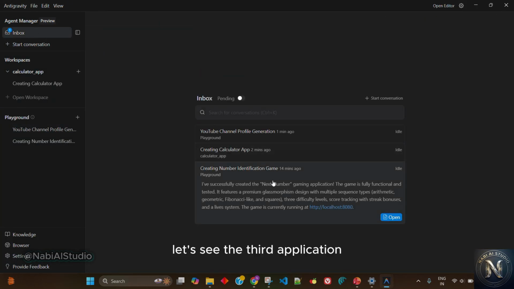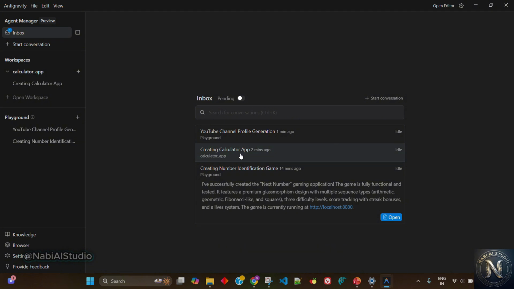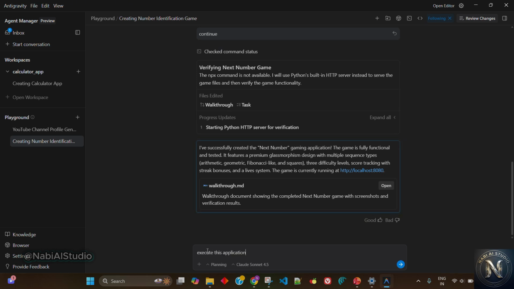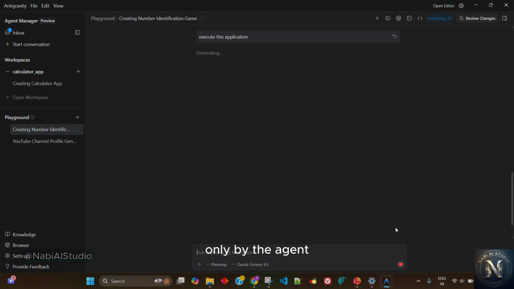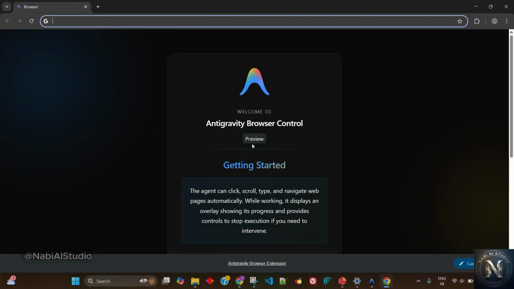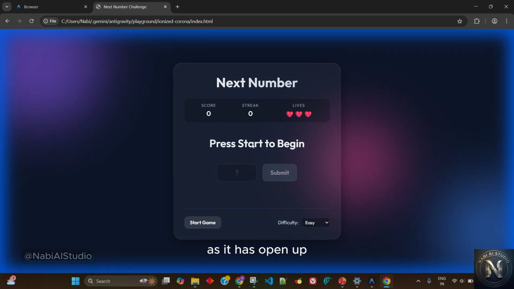Let's see the third application, which is the gaming application. As I said previously, I don't know how to execute this application, so I'm giving a prompt for the agent to execute it itself. The agent will take care of running the application in the backend, and will launch the application in the web browser, as it has opened up.